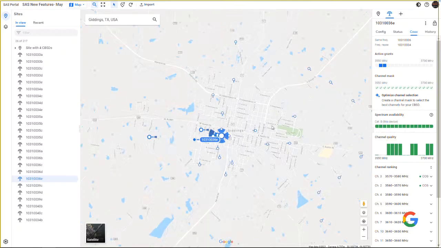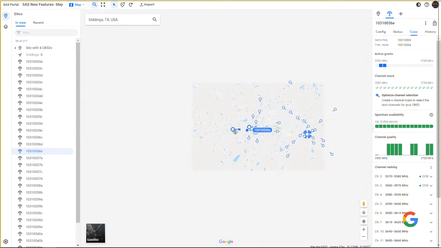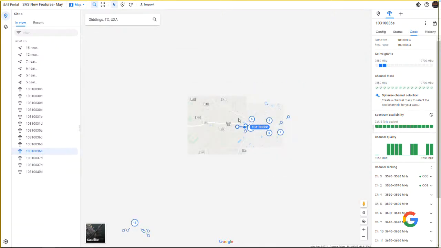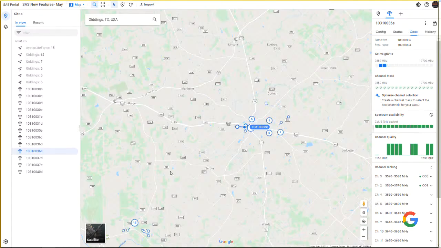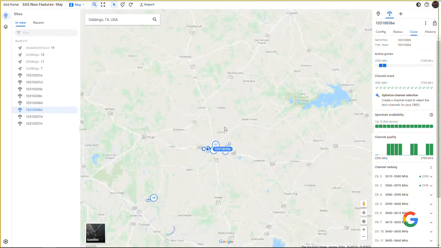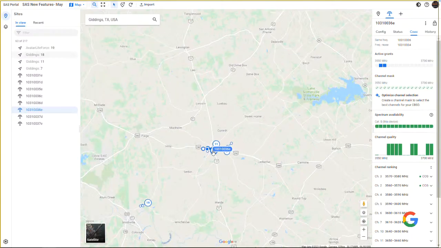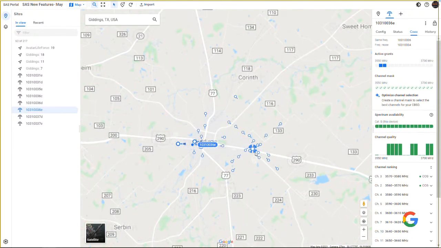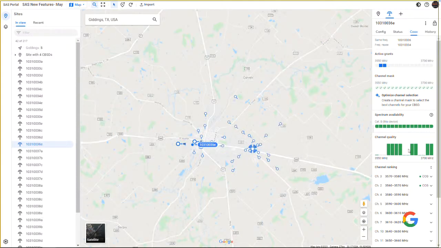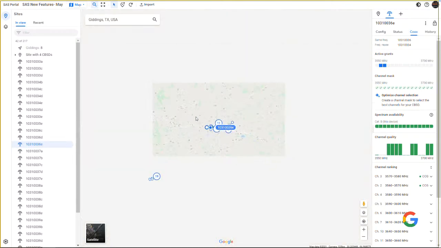But if I zoom out here, we've got a scenario which is a little more complicated, because I've got towns nearby, and this part of Texas is fairly flat. And if I change these channels here, it's going to impact, for example, my other tower over here on the other side of town. Never mind the other operators, which are my other CBSDs in the neighboring parts of Texas.